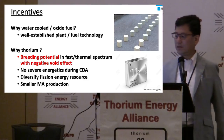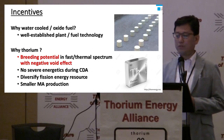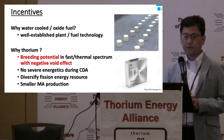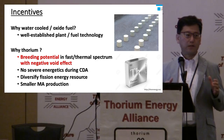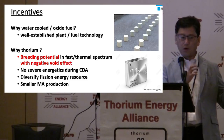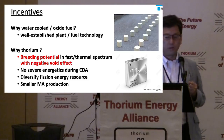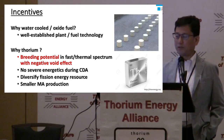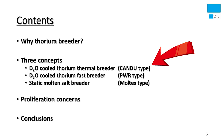For the uranium-plutonium cycle, if you want to breed fuel, you have a positive void effect — and vice versa. By using thorium, there is a possibility to avoid severe energetics during a core disruptive accident. Almost all FBRs are designed not in their most reactive configuration, meaning if the core collapses, reactivity may increase. But using thorium, we have the possibility to avoid that. That is my motivation to pursue thorium — along with diversifying the energy source and its smaller waste production.